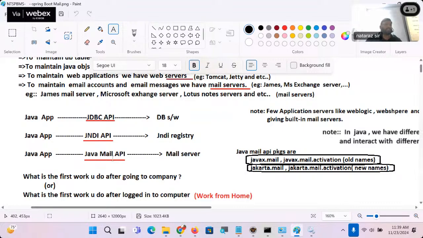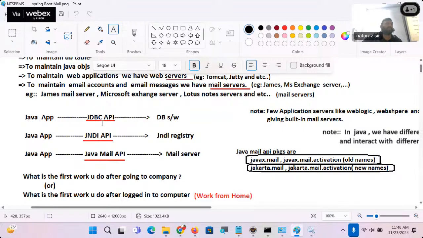To make a Java application interact with a mail server, whether for sending, reading, or forwarding email messages, whatever it is, we have the Java Mail API. The JDBC API means a bunch of packages having classes, interfaces, enums, and annotations, like java.sql and javax.sql. Nowadays, javax is replaced with Jakarta.